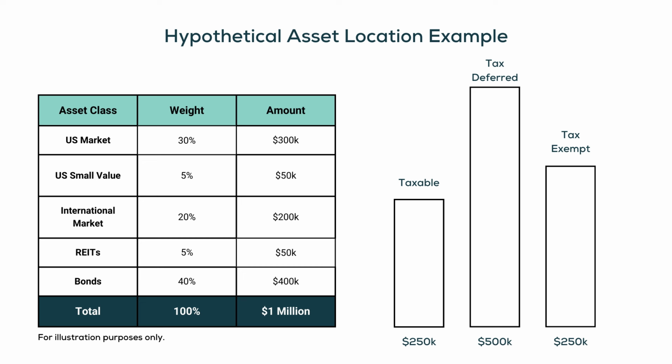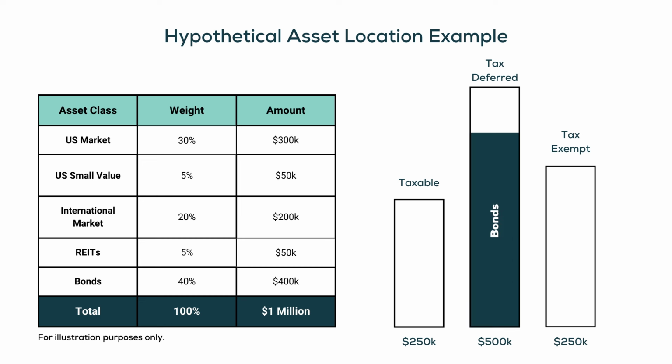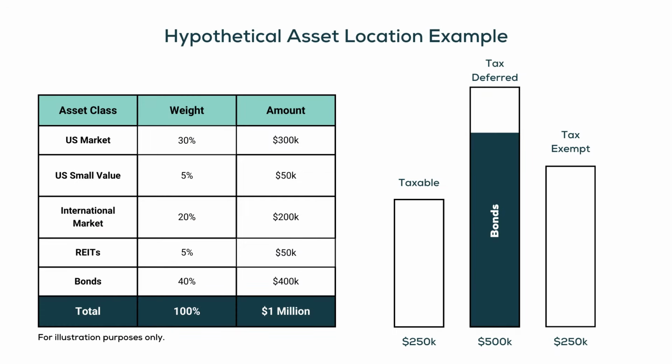Well, the first thing I always do when I'm thinking about asset location is stick our bonds in the tax-deferred account. Bonds are not exactly the most tax-efficient things in the world, so we don't really want them in our taxable accounts, and they're generally pretty low growth, so we don't really want them in our tax-exempt account, where we want to maximize the growth to take advantage of that money being free and clear of taxes. Bonds are effectively the quintessential tax-deferred asset. And in this case, they eat up the bulk of the tax-deferred account, $400,000 to $500,000 in there.